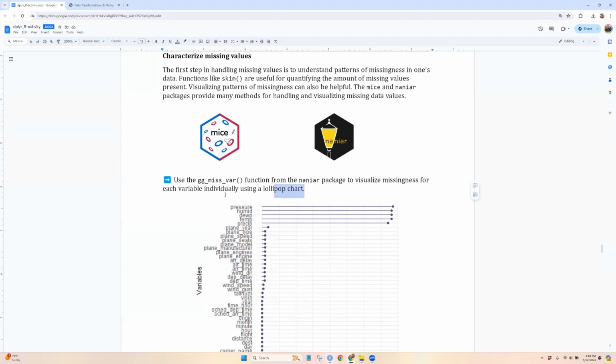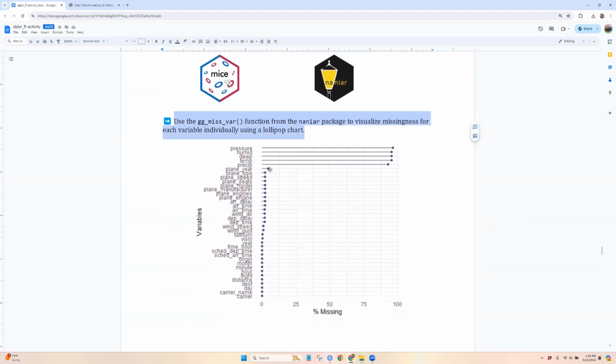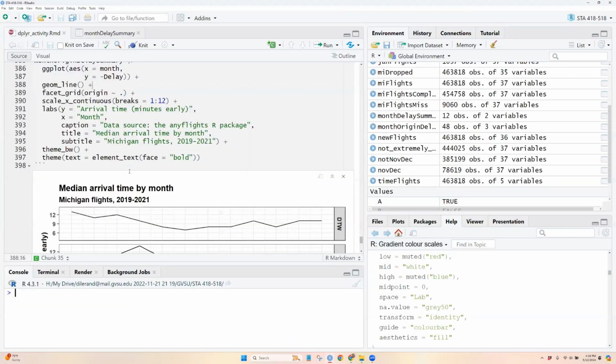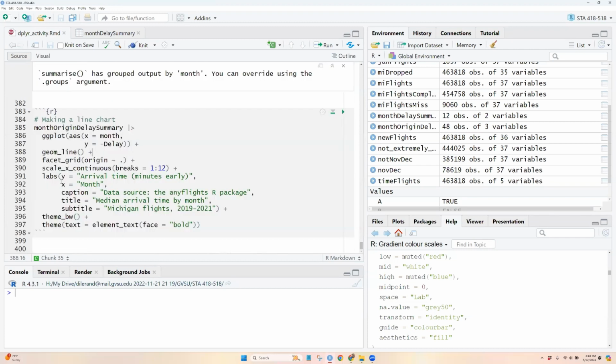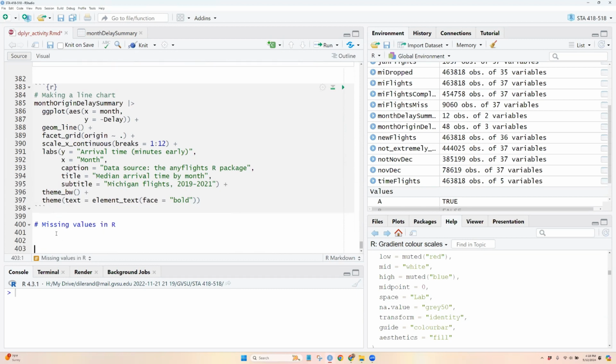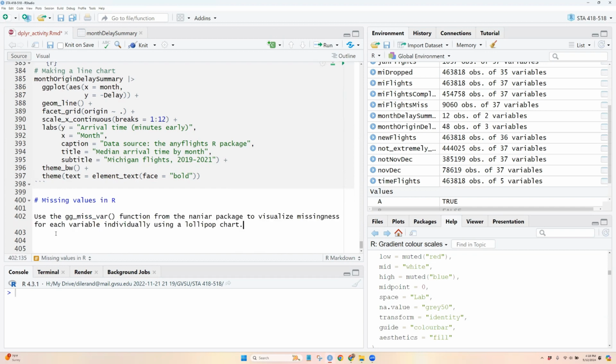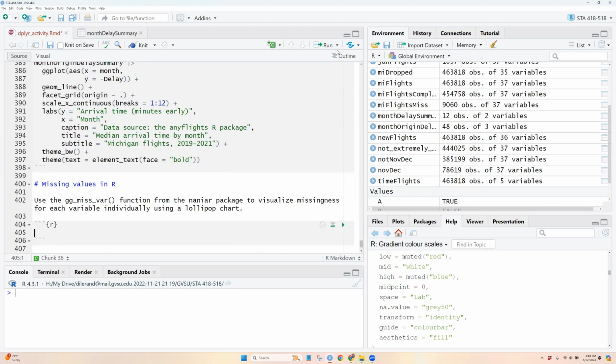So first, let's just create a simple lollipop chart, which is a chart with a circle at the end showing what percent of values we're missing for each of these variables. Okay.